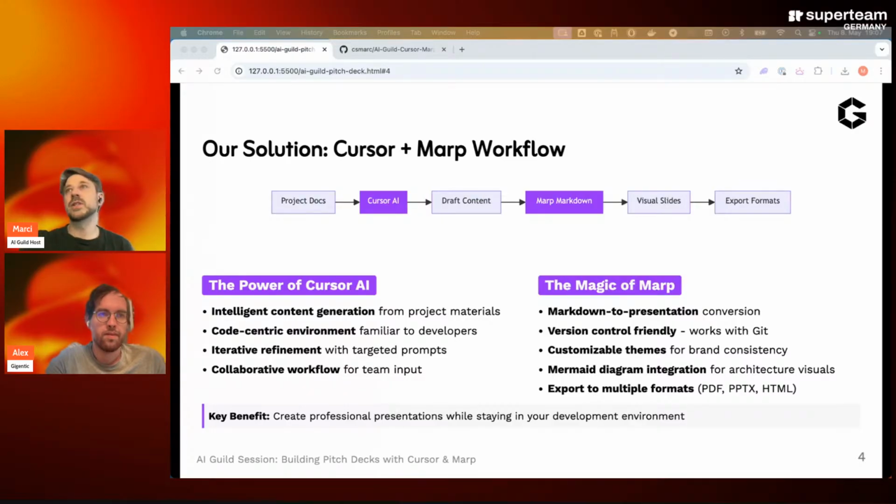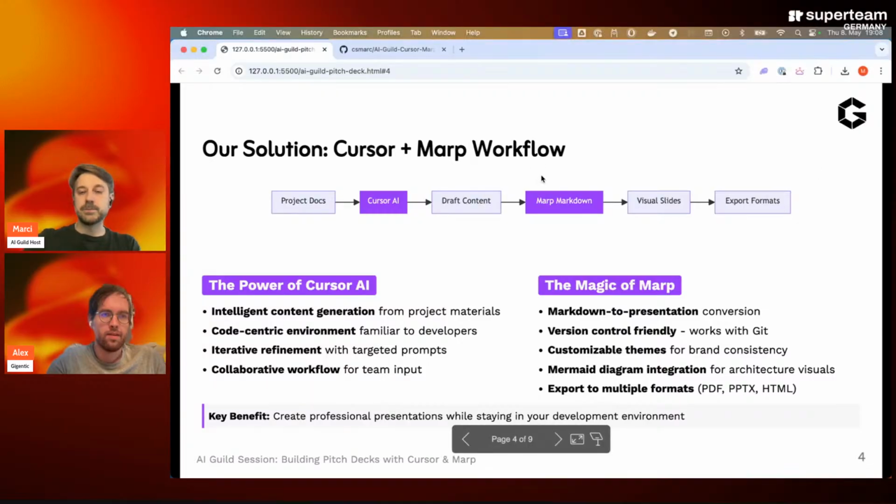And Marp converts these into markdown, and from markdown to presentations. The entire workflow stays within your developer environment, which you're comfortable with. And of course, at the end, you can export the presentation and switch to PowerPoint or any other design tool to do the final touches. All right, so how does this work?